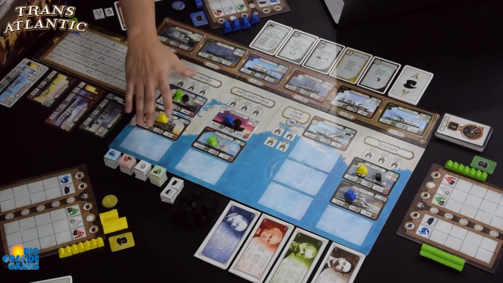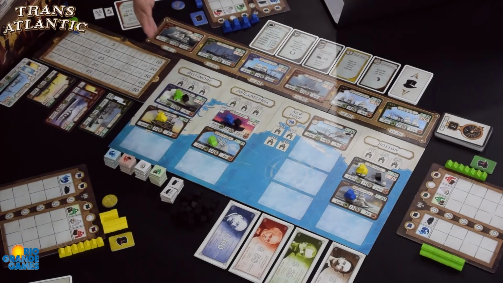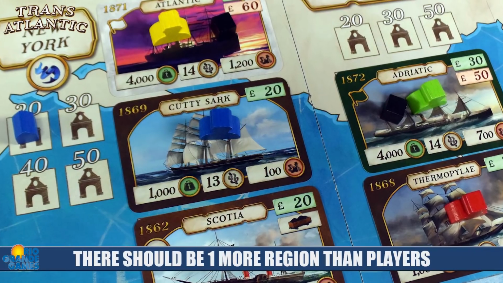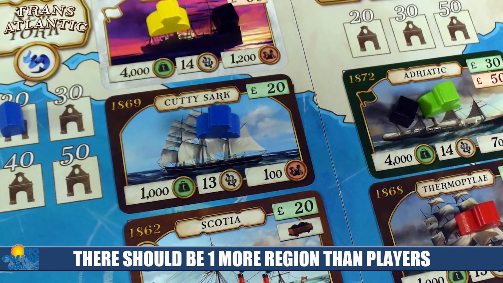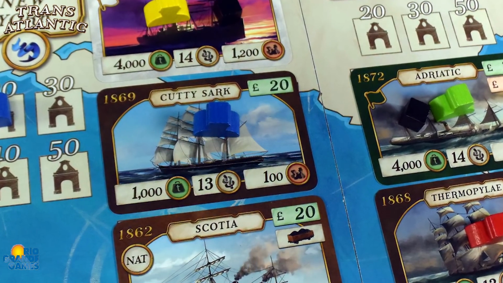You have a shipping lane, or these are called regions. Each of these regions is going to depend upon the number of players. We have a 3-player game set up, so you have 3 very specific regions and 1 central region called New York. These are double-sided, so you can play with different types of regions as well, depending on the number of players. Yeah, and in New York, there's always going to be a ship called the Scotia there.